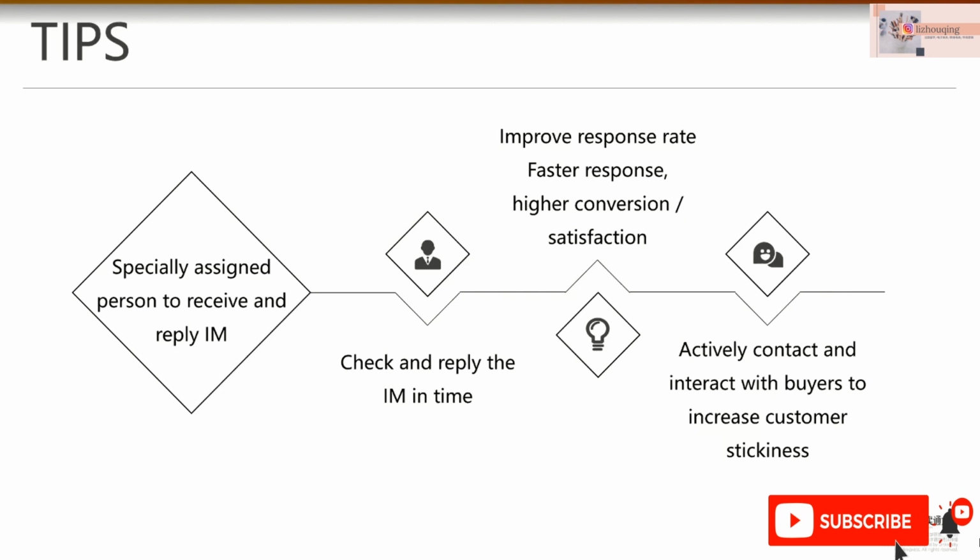Since IM is so important and has so many functions, what should we pay attention to? Here are some tips. First of all, you need to have a specially assigned person to receive and reply to IM. This person needs to check and reply to the IM in time to improve the response rate. Faster response, higher conversion, and higher satisfaction. Besides, this person should actively contact and interact with the buyer to increase customer stickiness.